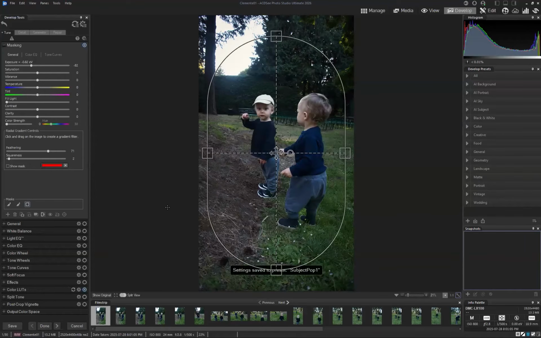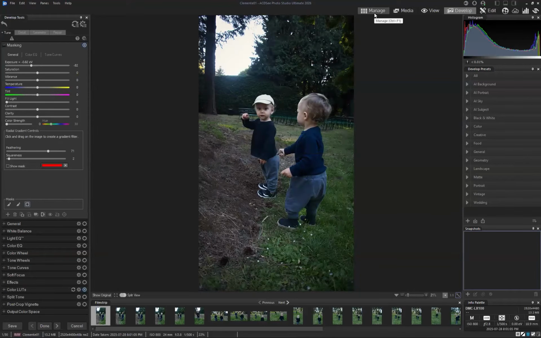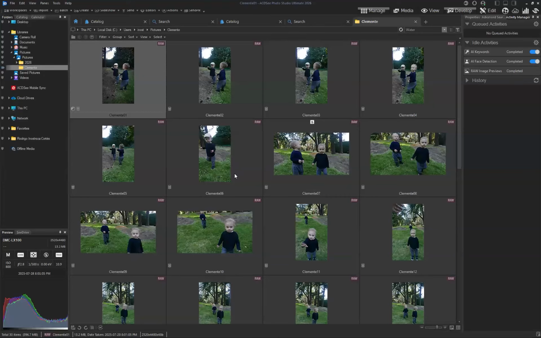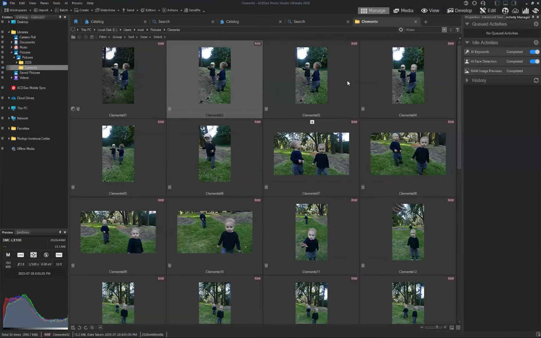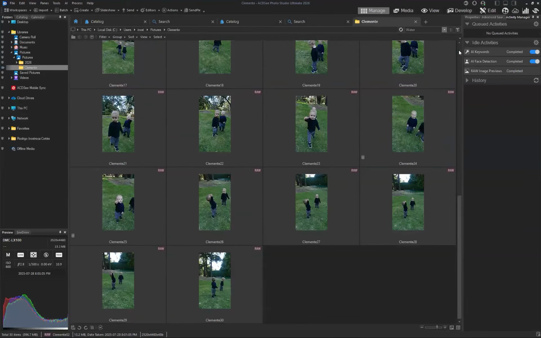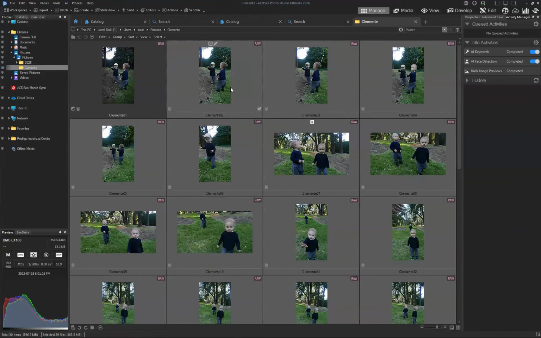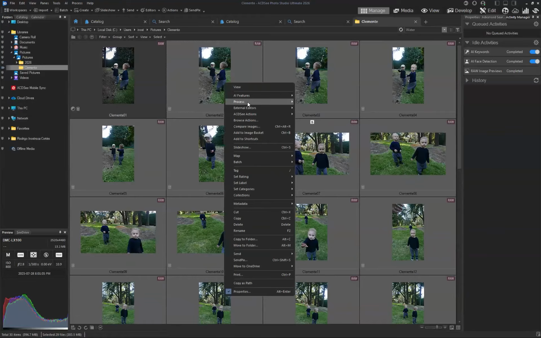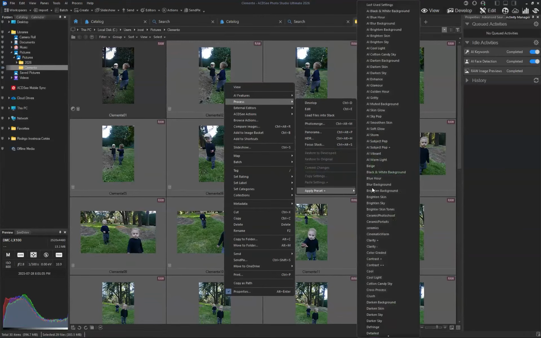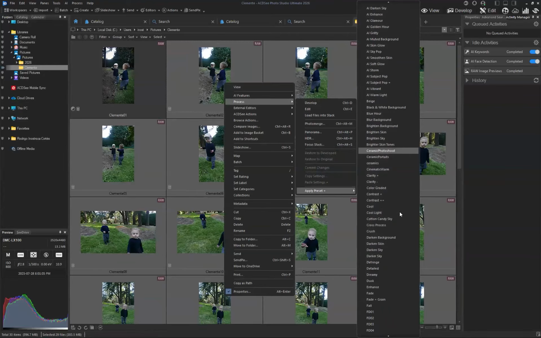So now I've saved that preset, that work that I did, and I'm going to go back into manage mode. I'll save my changes. And now I am going to select all of the photos here. And I'm going to go to right click, process, apply preset, and I'm going to look for the preset that I did.